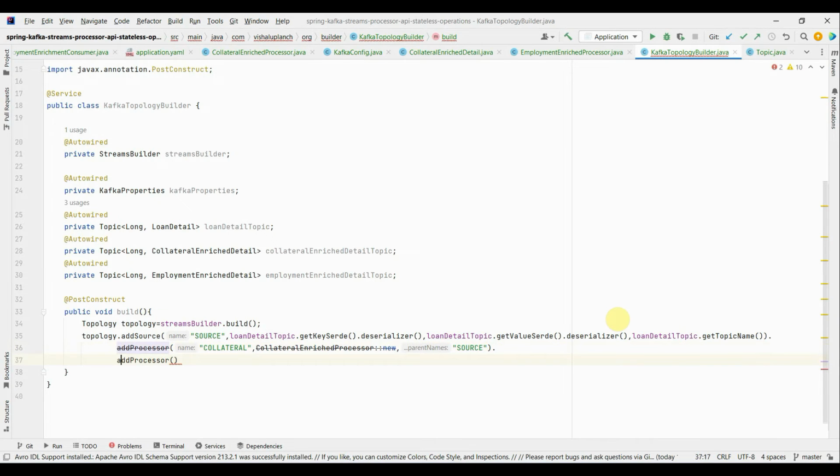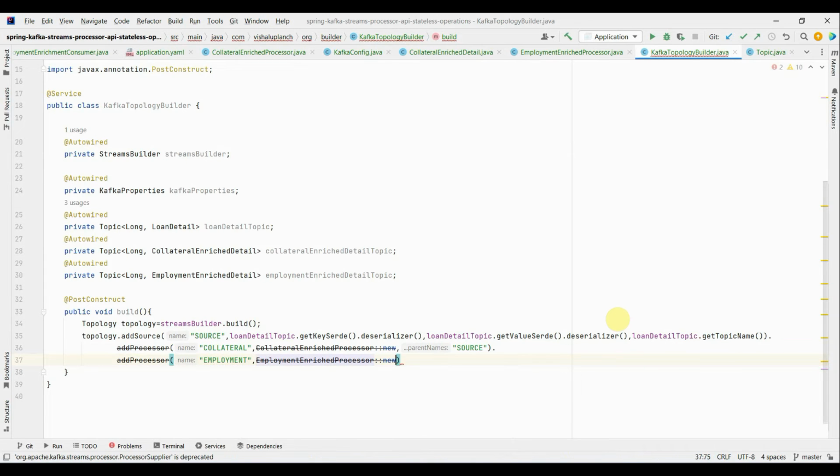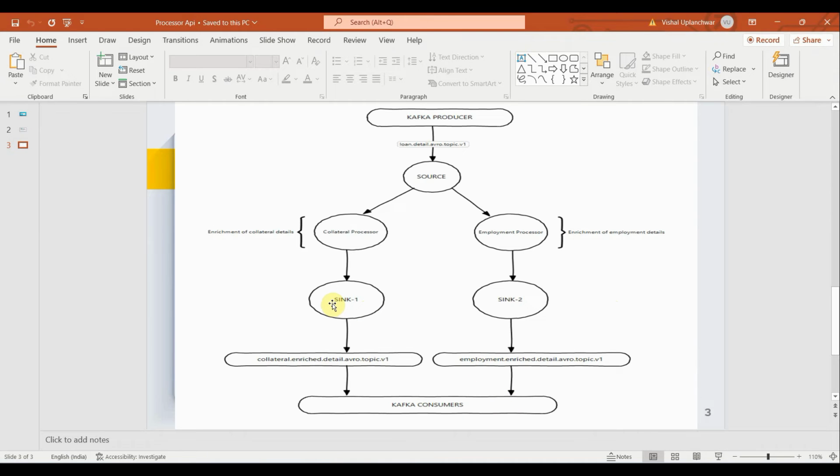Similarly, for employment, the name is employment, then initialize the employment processor object, and then the parent is source, right? Now we need to add sink, right? Processors are completed. We need to add sink 1 and sink 2, these two sink processors.